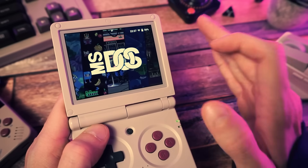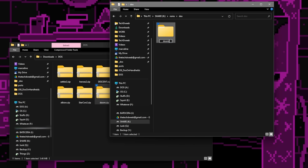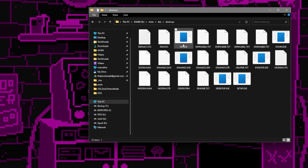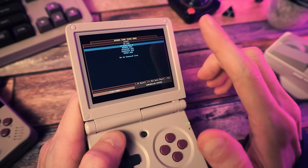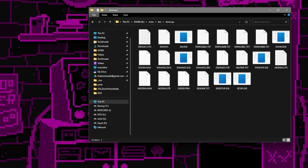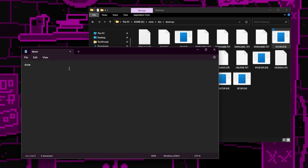What you want to do is unzip each of these games into the DOS ROM folder on your device. Then you're going to add .pc to the folder name — so doom will become doom.pc. Now in here there are a lot of files, a lot of exe files, and you don't want to have to select between these on your emulation thingamabob. So what we're going to do is create a bat file to launch the specific exe that we want to launch every time we run Doom. Open Notepad on your computer and type the name of the exe file that you're going to run. You'll look through the folder and find the exe name of your game — usually it's the same as the folder name. Just use your common sense here. You can always change this later if it doesn't work.